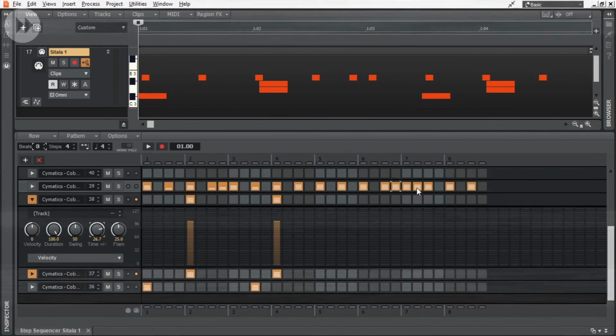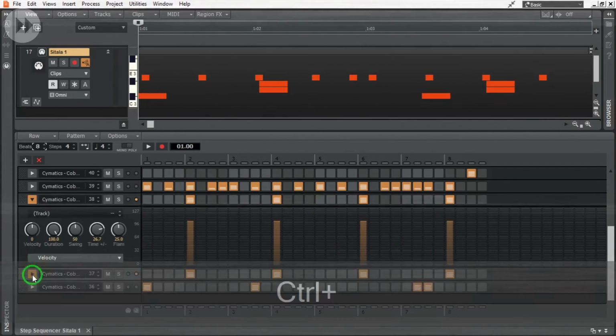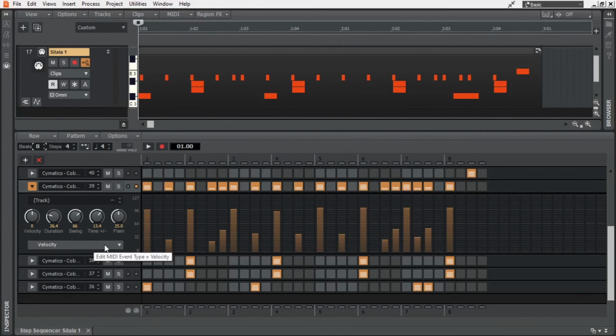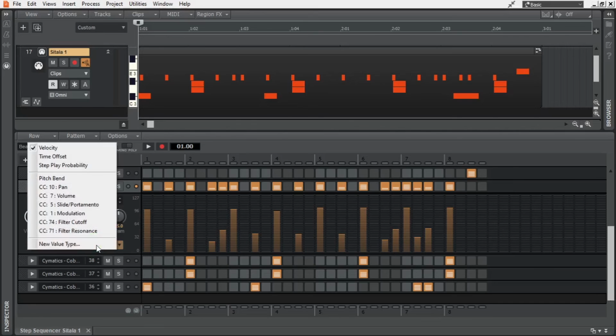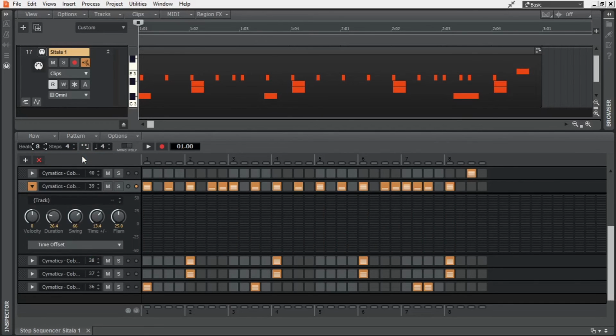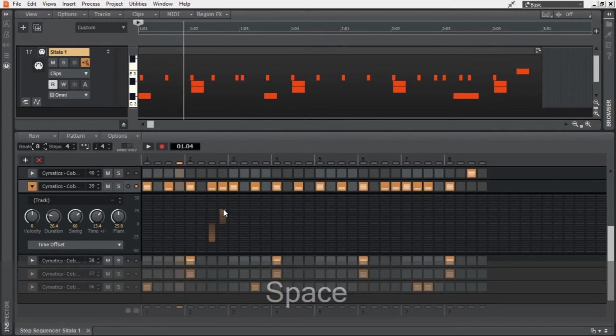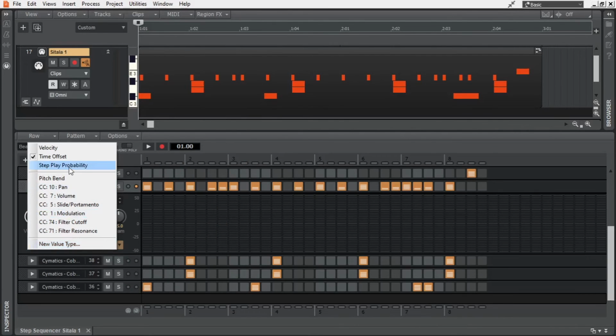Cool. I'm going to double the length of this pattern so that it will be easier to understand this step editor parameter. So by default, the step editor parameter is velocity, and that's what we are seeing here. If we click here, we can see other parameters like here is time offset, which can be used to offset the notes individually. And this is already on top of the time offset knob. The normal is 0. We can go to minus direction or positive direction.